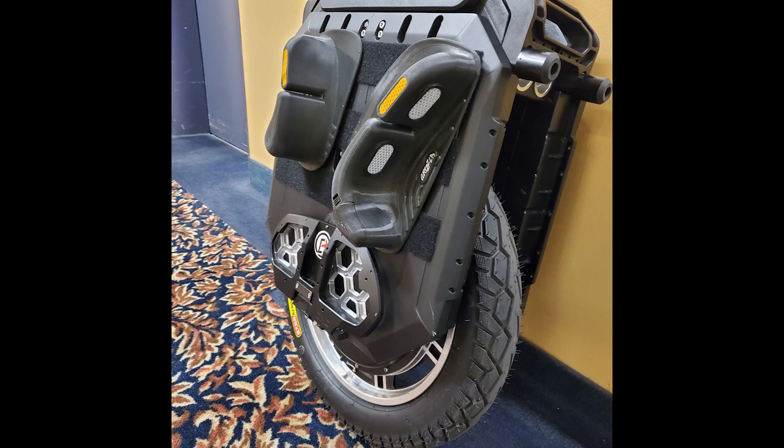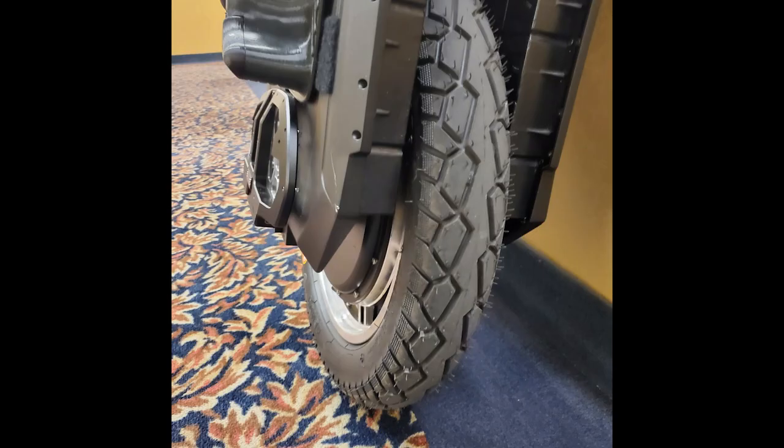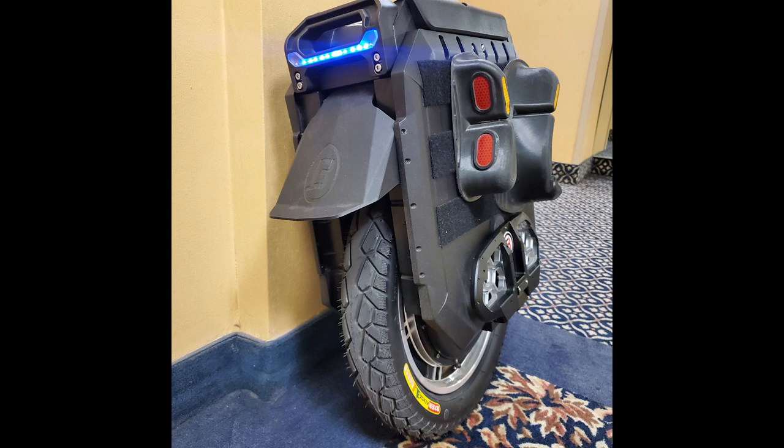Anyway, I had the knobby tire on here, and I literally just switched it out today. It took me like 6 hours, and there's a huge difference between the knobby tire and the street tire, and it's not what I thought. I didn't measure it or look at the diameter online, but the knobby tire on this Commander Pro looked skinnier than what I have right now, which is the Kenda 340A street tire.